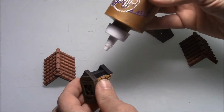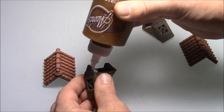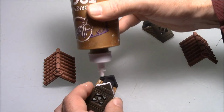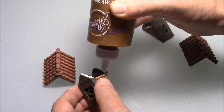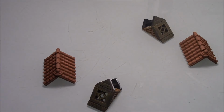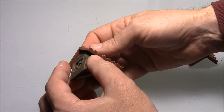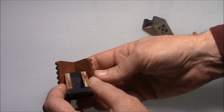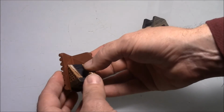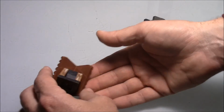The only real place to glue this to is on each side of this. So we've got one edge right here that's got to be glued really well, and then we've got the back edge right here that's got to be glued really well. So let's position it in here and make sure it's about the right distance back, right about there. Squeeze it in nice, make sure the glue makes good contact, and there we go.